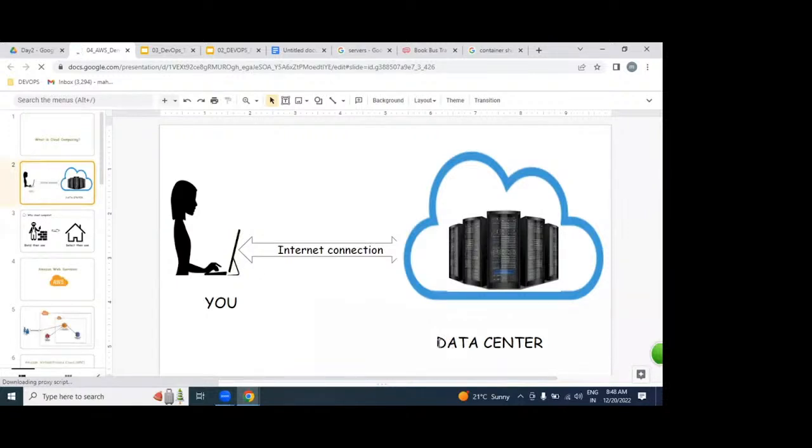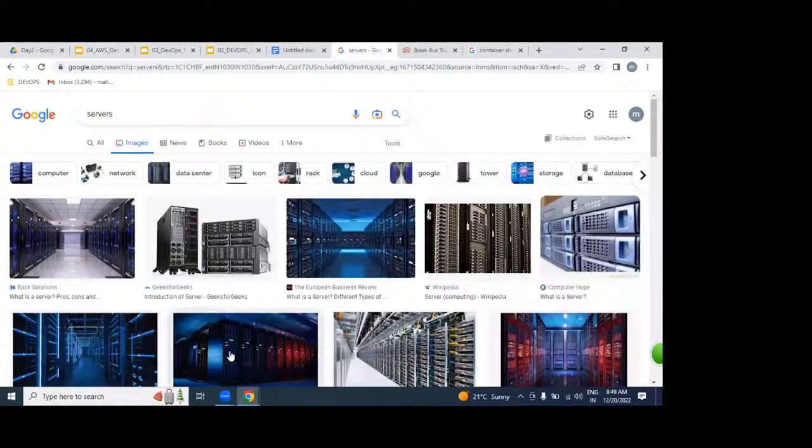So what is a data center first? Please tell me. Huge computing power kept rack-wise in a big room, we call a data center. This data center is located globally. In Mumbai, in Hyderabad, recently they are launching in Vizag also. In the US, Singapore, UK, London, Sydney, globally, AWS has expanded its infrastructure.